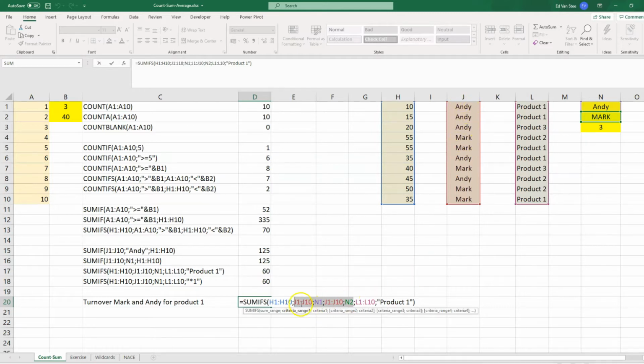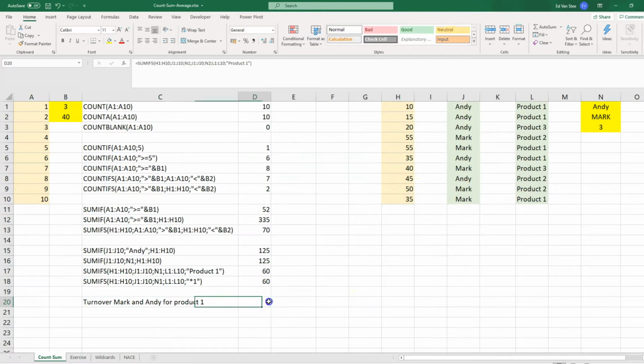So every selection has to be met, and it's like what they call an AND operator. You have Andy and product one, Andy and product one for the selection, and you can't have Andy and Mark in the same cell. You have Andy or Mark and product one. That's what we want. Andy or Mark, and product one. And we have to sum all this.